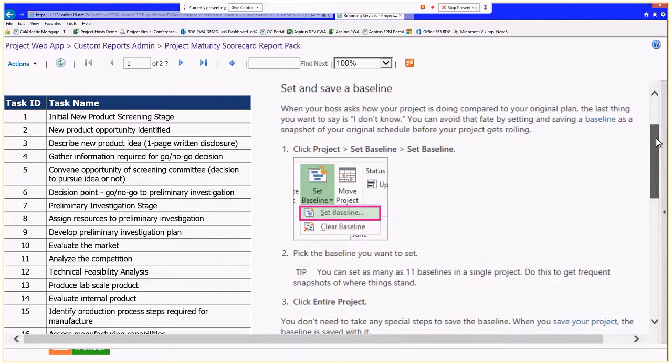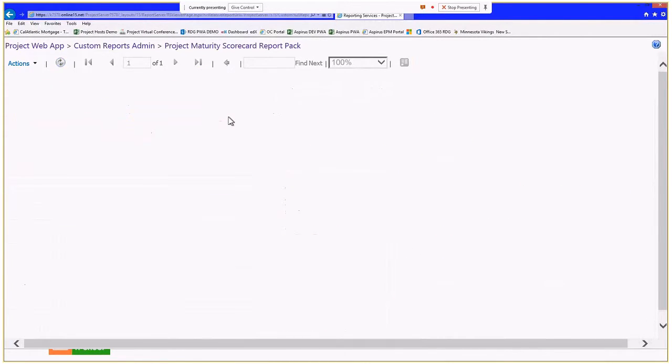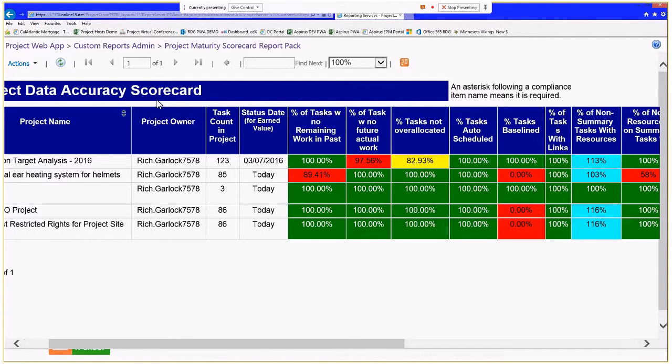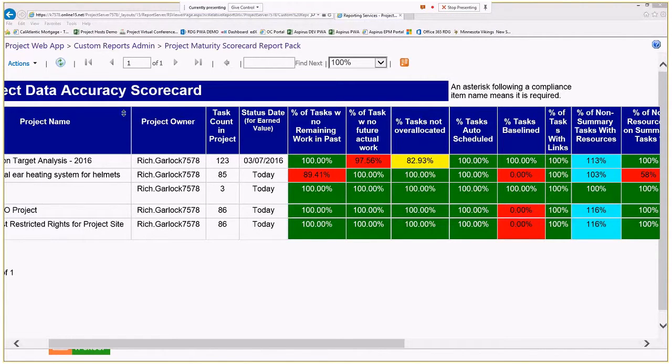So I'm going to go back to the report. And now I'm going to fix a couple things in my project. And I'll go through those other items that are included in this report in a minute. So I'm in Project Pro. I've got the biothermal project open. Now I'm going to check it out. And I'm going to do two things just to clean up some data.